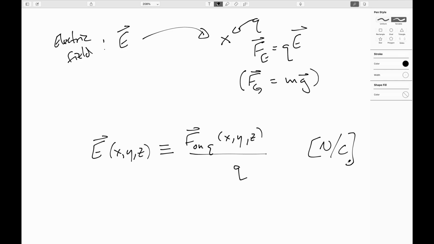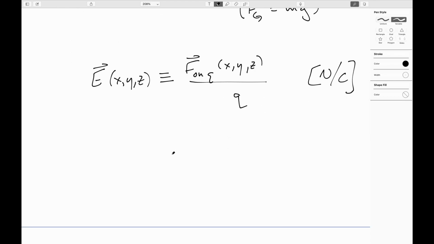At every location, we have this vector. And it's saying, if you put a positive charge at that location, so let's just think it through here. This is my location right here. And let's say I have an electric field vector here. What this is saying is if I put a positive charge at this location, the electric force will be equal to Q times E. But since Q is positive, the electric force has to point in the same direction as the electric field.